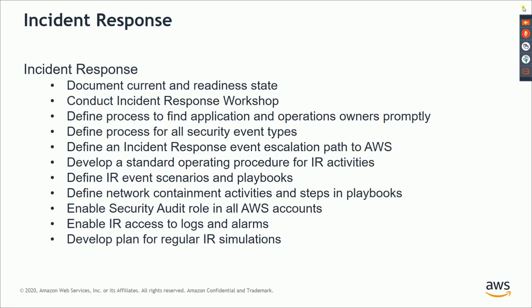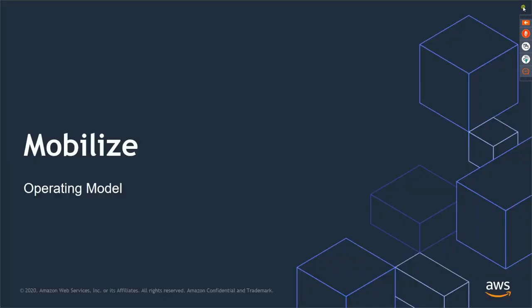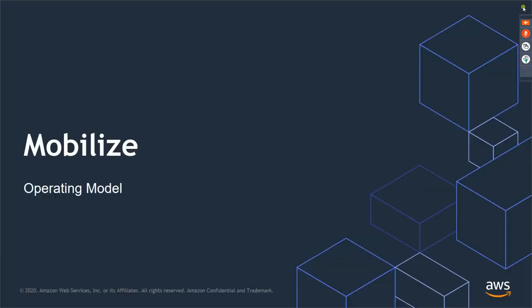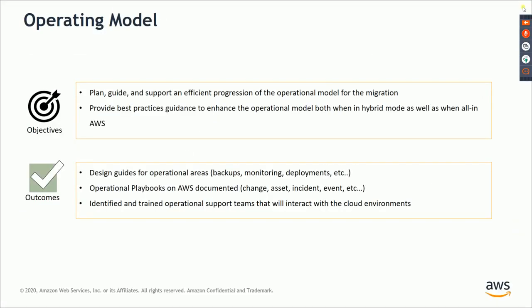Everything should be detailed out in your migration readiness plan, right? So this particular phase is migration readiness and planning. In this part, it's not only about how we do the migration, it's also about how we are keeping the processes in place. That's where incident management comes in. Similarly, you also have to look into change management and configuration management. They will probably change significantly when you think about redoing them on cloud, and you have to make sure that the customer's ITIL processes are mapped with it, right?